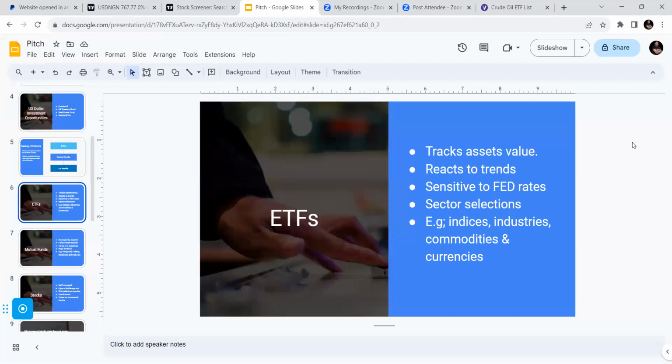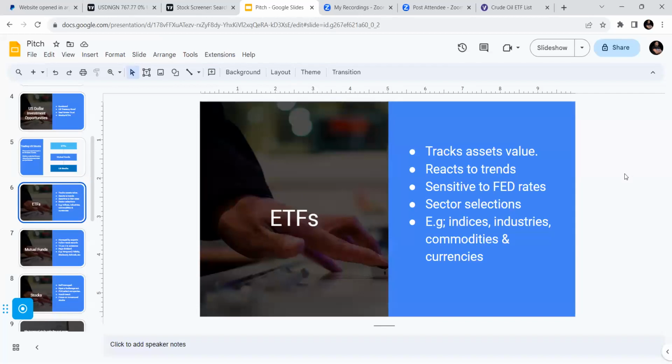The only thing you need to do on ETFs is understand what is happening in the economy and follow the trend. So with ETFs, you will do well when you invest by understanding sector trends. So that's why I use sector selection. That's the best way. If you don't know what is happening in the economy, if you don't know what is happening in the global financial markets, you may not necessarily know the best ETF to buy. ETF is not something you just gamble.